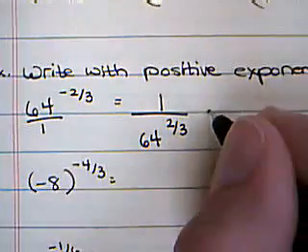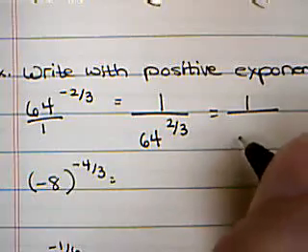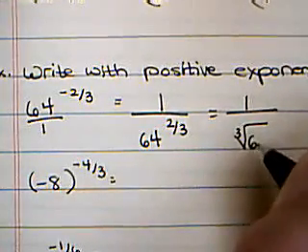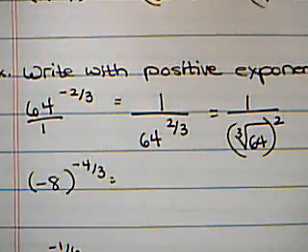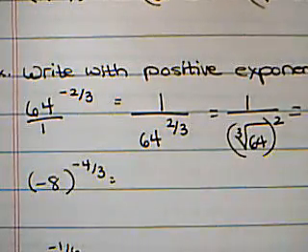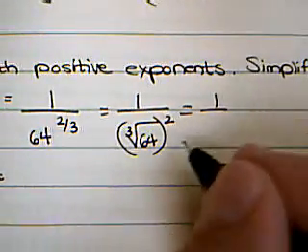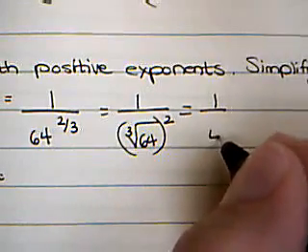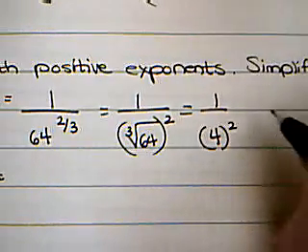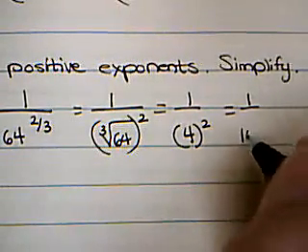The rest of it's what we were just talking about, that we're going to let our bottom number be our root. You may just want to go ahead and get in the habit of writing it as the root, and then taking our top number and putting it on the exterior portion of that. But if you need to write an extra step down, that's fine also. So in this case, we're going to have the cube root of 64, which is what times what gives us 64, which is 4. We still have that 2 on the outside, so 4 squared is actually 16. Make sure you don't say 8.